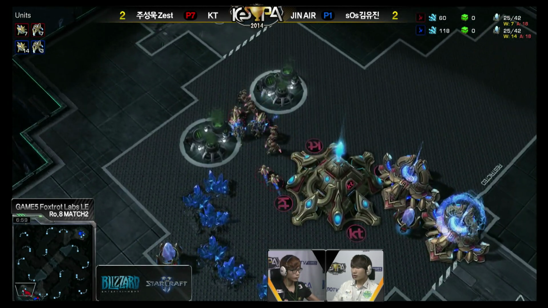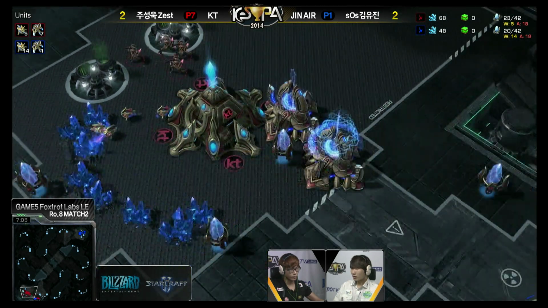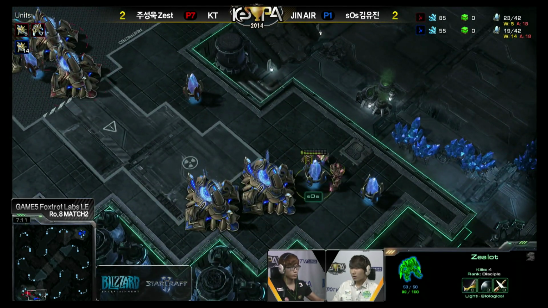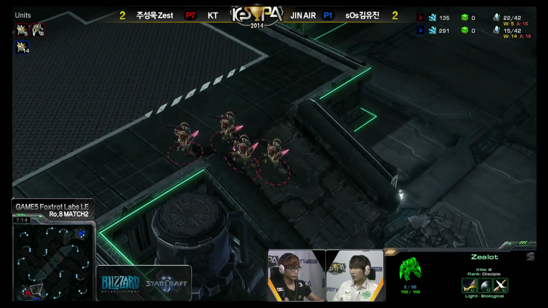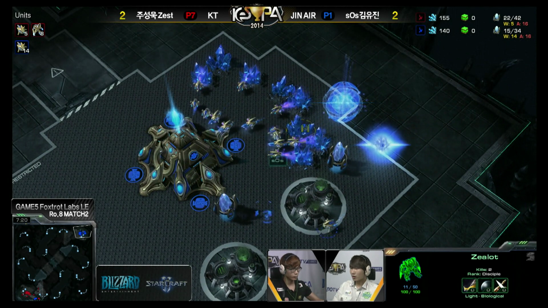What's going on over here in the north? Look at the press of Zest, going down to 5. He's losing so much mining right now. He might win this fight. And it looks like he does. He does win the fight, and he should be able to unpower the gateways. He sacrificed his economy, his probes, he made them army, and that's going to be game. There's no way he can come back.